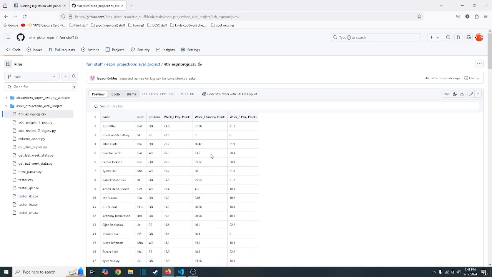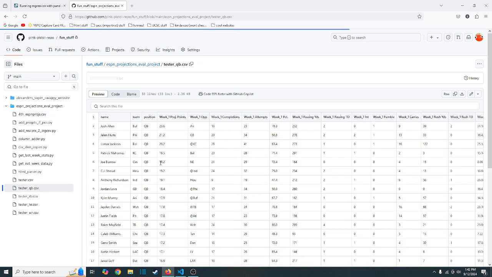So I had to figure out how to get only the numbers that, if I wanted to make a projected points column in the quarterback CSV, how do I go about getting only the quarterbacks and making sure they're in the exact same order, so that when I put them in here, they're also assigned to the right players, and doing that for all 4 of these CSVs. So that took a bit.